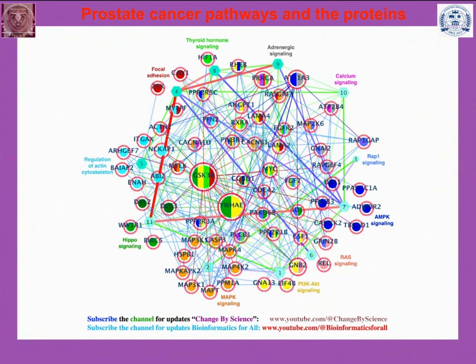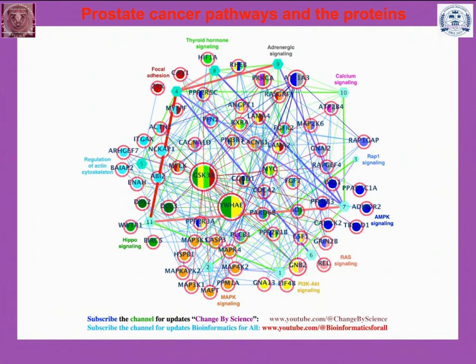And that is what is known for GSK3 beta, that it plays a crucial role not only in cancer, but also in neurological disorder and diabetes. So this is how you can interpret the significance of this. And here you can see in the prostate cancer, this particular gene is altered. So that means when there is alteration in GSK3 beta, it is not only going to affect one particular function, but it will affect 4 different biological functions.